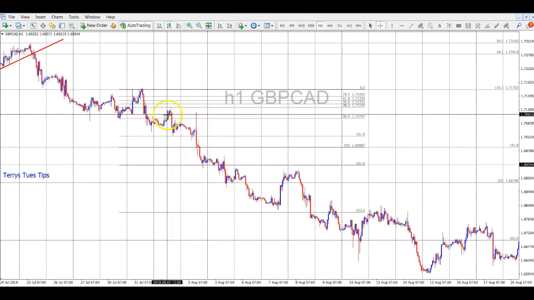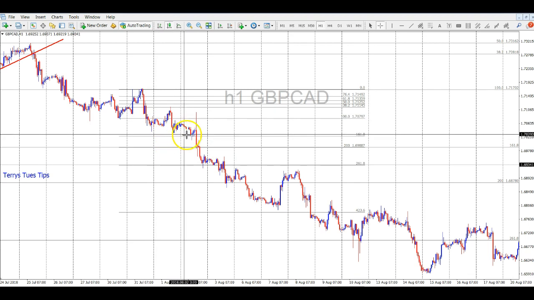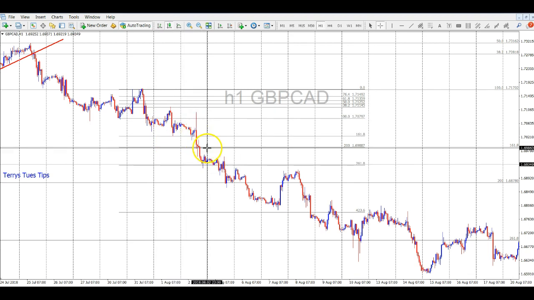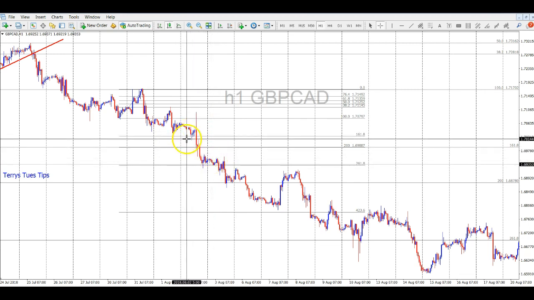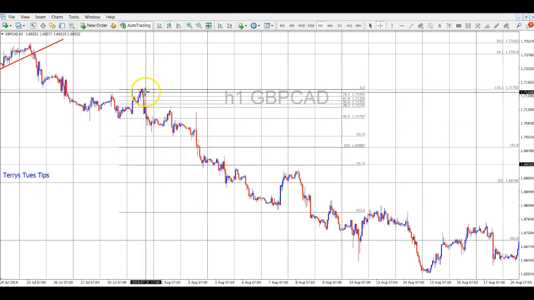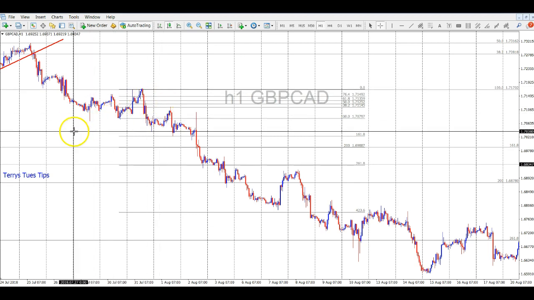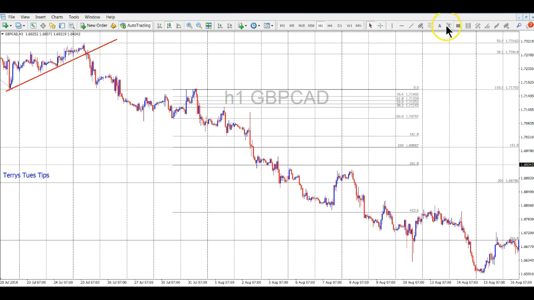And then you can use the low here if you want, or my favorites again are this 1618 to 200 and 2618. Those are my favorite targets when I'm doing it this way. So if you decide you want to get in right there, of course that's not a pullback on the fib far enough.